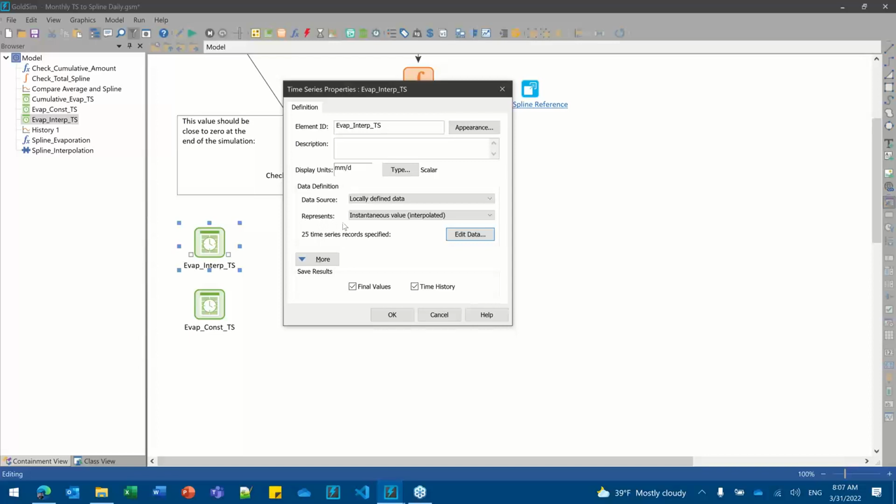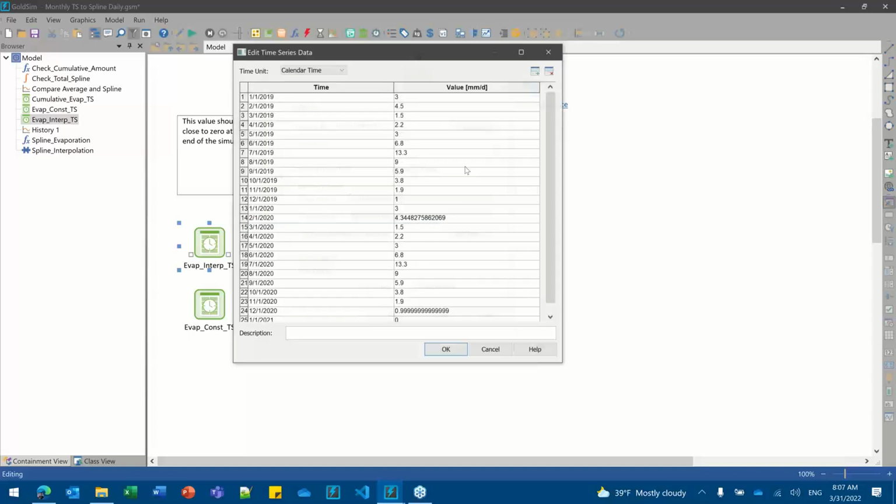And because the data represents instantaneous values that are interpolated, GoldSim has no idea what to say the next day will be in this time series.